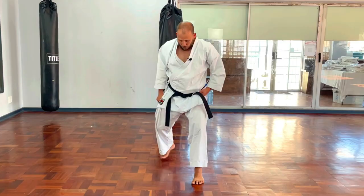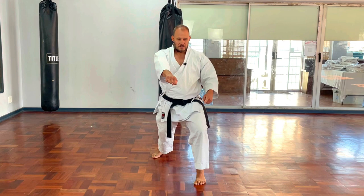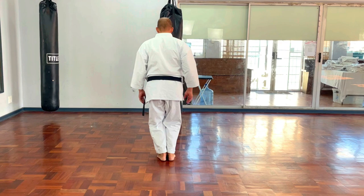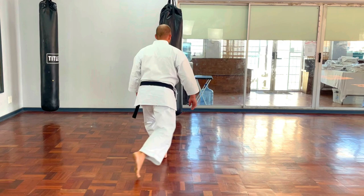So anybody who spent makiwara time with Sensei Chinen or pad work time should remember something like this. The front foot, stepping, you retreat backwards, the back foot, turning, and you lock. So step, turn, lock. Step, turn, lock.